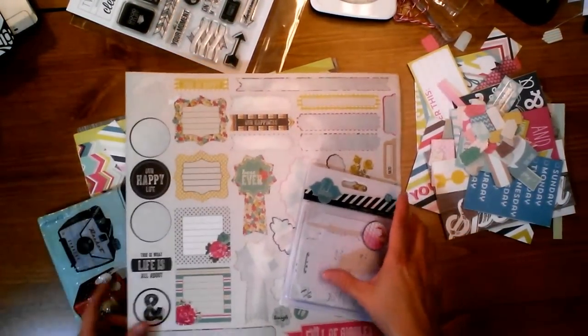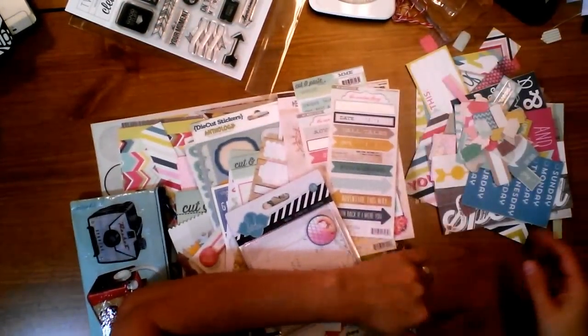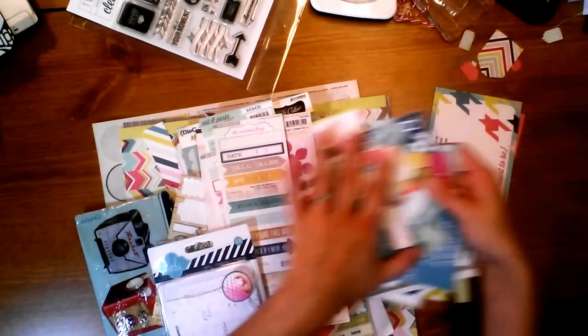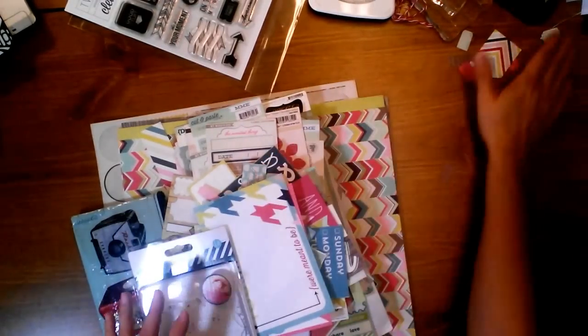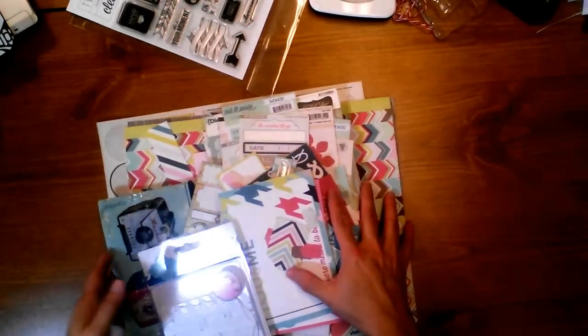I'll just split them up and put them away in their little areas and just try to include them into another kit at some point. Or if I'm just working on layouts, I can pull them as I need them, but that tends to be how I use them the best. And I did actually add in, I didn't show this in the video, some twine and used up some twine as well.